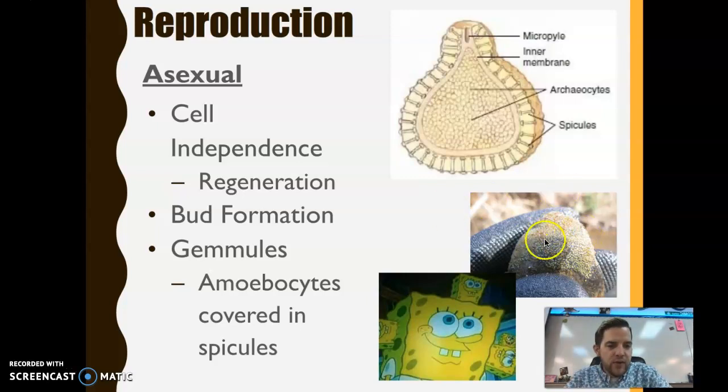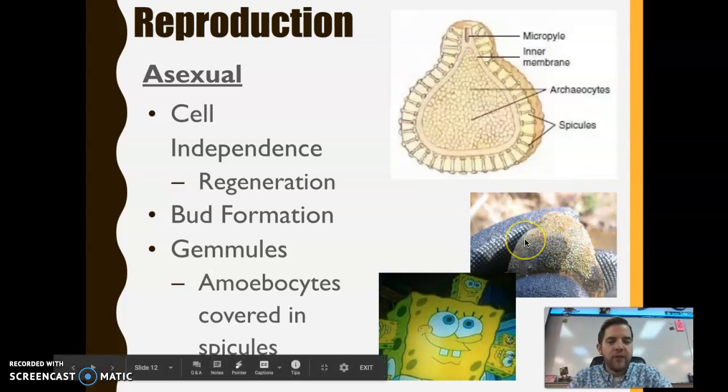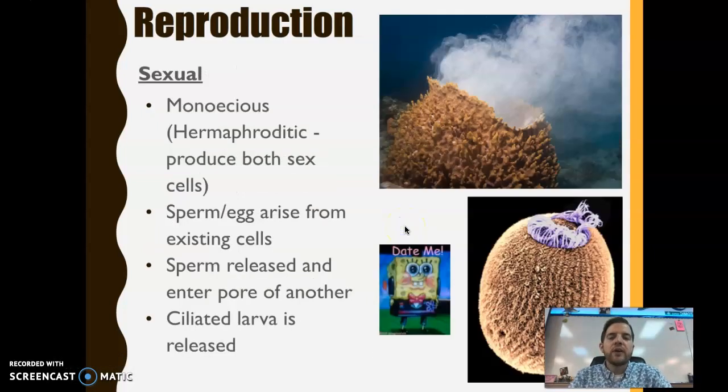In this picture over here, you can see a bunch of them on the outside of a freshwater sponge, and then SpongeBob budding off. You get the idea. They also can do sexual reproduction, but most sponges are hermaphroditic, meaning they have the ability to produce sperm and eggs. So a lot of times they'll just sexually reproduce with themselves, although that doesn't allow for a lot of genetic variation. So if they are around other sponges, they will undergo sexual reproduction. If they're not, they'll usually just do asexual because it's easier.